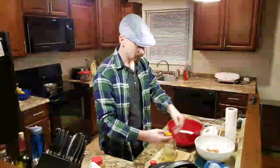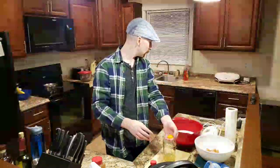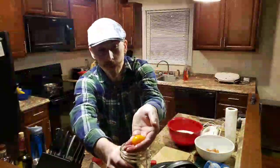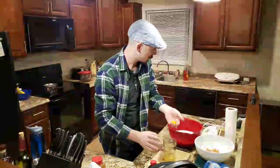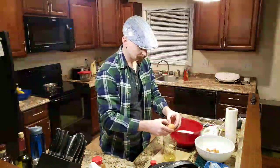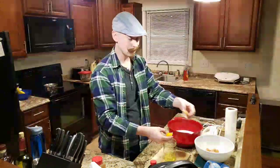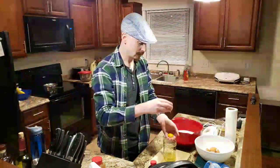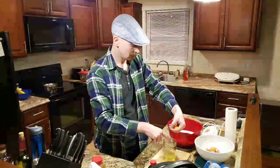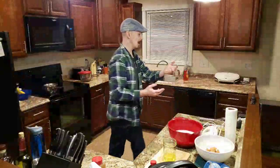And by the way, when I was talking about the egg yolks and the type of eggs that I'm using here from the chickens, you can see it. I don't know the lighting. I have nothing but overhead lighting right here, so it's kind of terrible. But let's see if I can get that up close to the camera. You see that yolk is nice and orange versus a bright yellow. That's what lets you know that it's actually got some stuff in it that's better for you than most store-bought eggs. Now, I let these sit out for a little bit, so they're room temperature. Get off of there. So they're a little bit easier to work with. But those just go in there, and we got most of the messy stuff out of the way, so I'm just gonna wash my hands again and get all this crap off me.